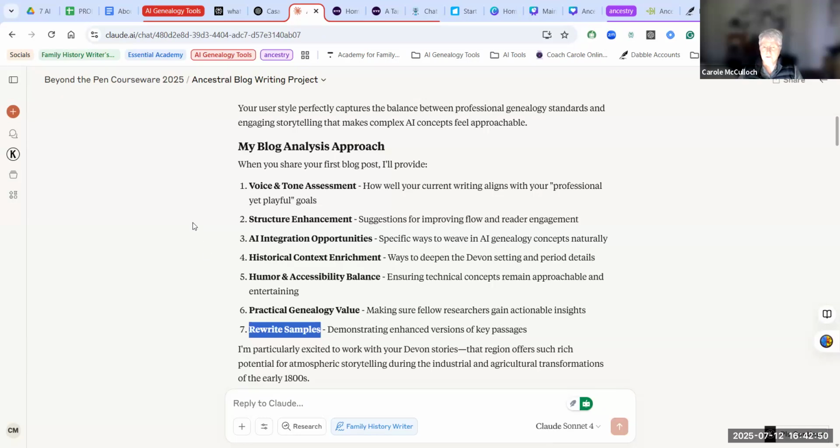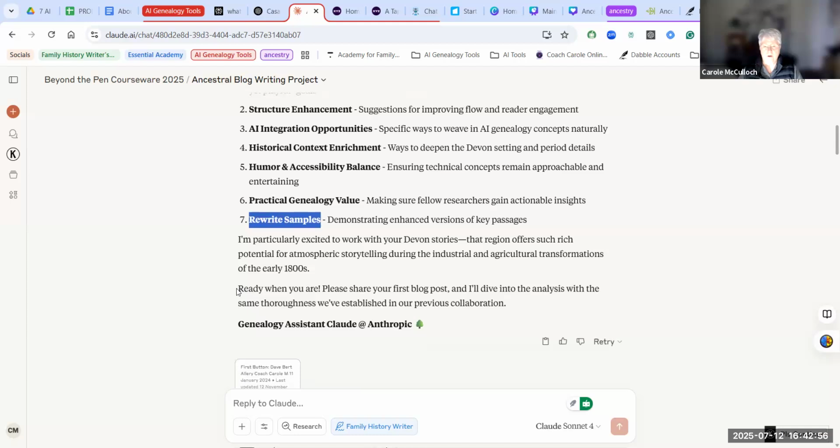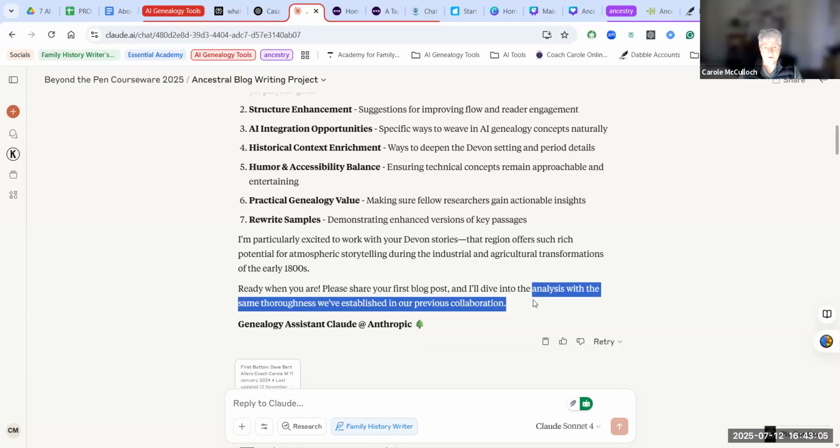So it understands what I'm asking of it, and it lets me know by giving me this response. And then says, when you are ready, please share your first blog post. And it tells me that it will then dive into the analysis with the same thoroughness that we've established in our previous collaboration.